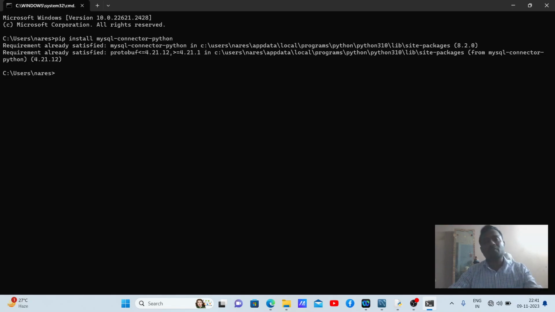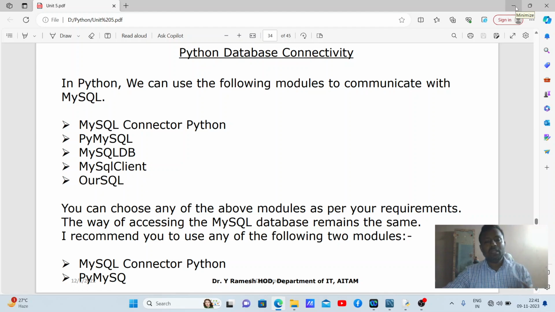So this is the module you have to add to your Python environment, so that your Python program can interact with your MySQL database. Now once you have installed this, you should also install the MySQL database. If you have already installed it, you can check by going to the command prompt again.